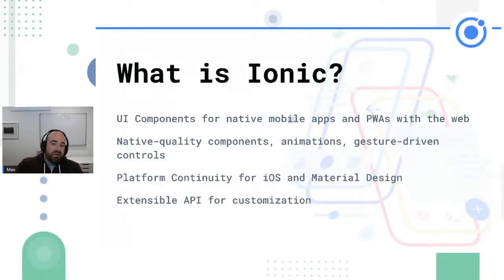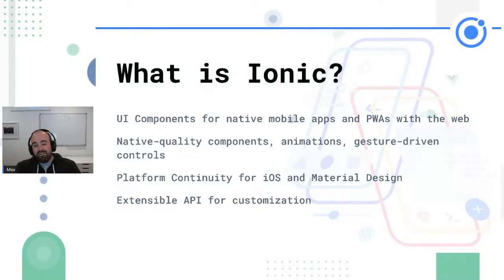So really quickly, if you don't know what Ionic is, it is a mobile framework or mobile UI kit for building iOS, Android, and web apps using standard web technology. So you could think of it as a web UI kit, but targeted at the mobile UI experience that you expect when you use a mobile app. But it uses standard HTML, standard JavaScript, standard CSS. So a web developer should find it really easy and natural to build great mobile apps using Ionic.